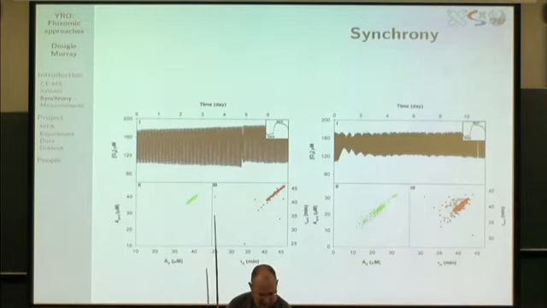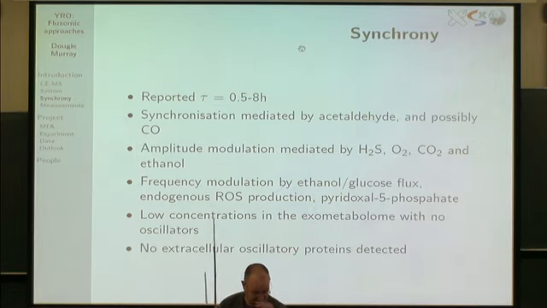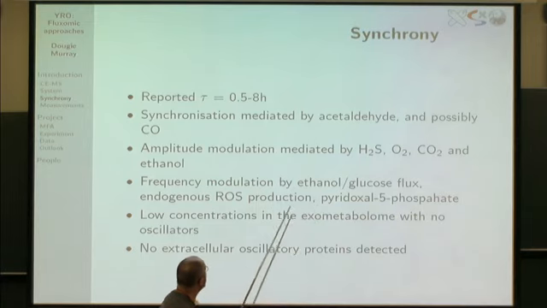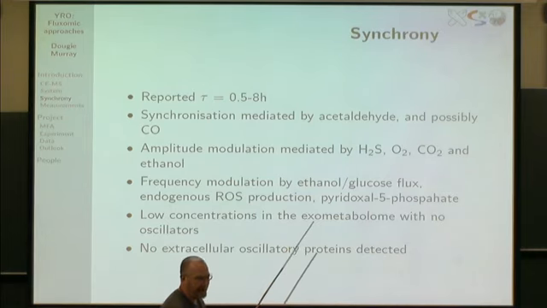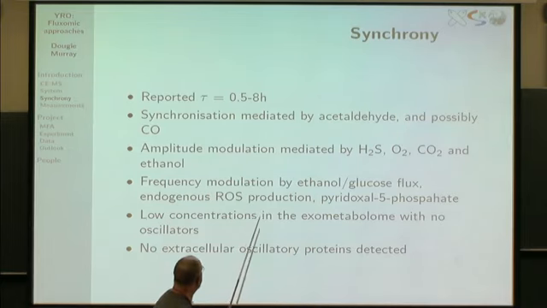Now, a bit of a summary of the oscillation. The period, which is condition and strain dependent, ranges between 0.5 and 8 hours. Some people say 50 hours. I would probably tend to the 50 hours because we've got other yeast species which oscillate with 60 to 70 hours, so you can really extend the period.